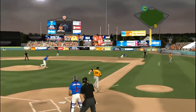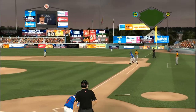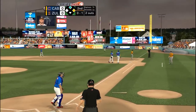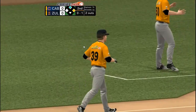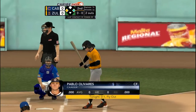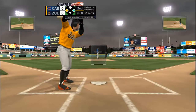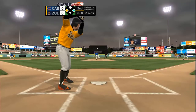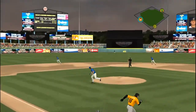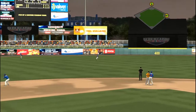On the ground to first. The diving stop, and he's up with it. Not in time. Easily safe at first. Terrific opportunity right now for the Yankees. Well, the pitcher did everything he could right here. He got the ground ball like he wanted. But you see this runner, man, once he left the box, he is flying, and he beats this one out. And that one's down, so the Yankees will get one.